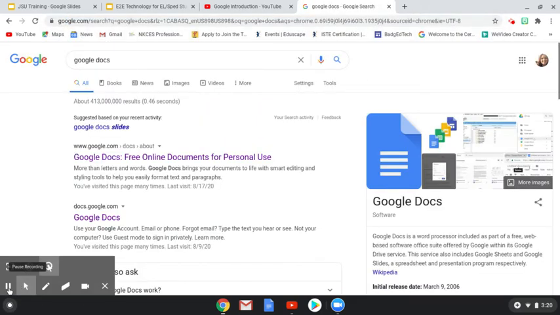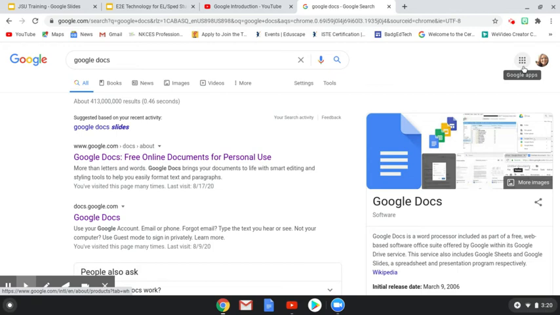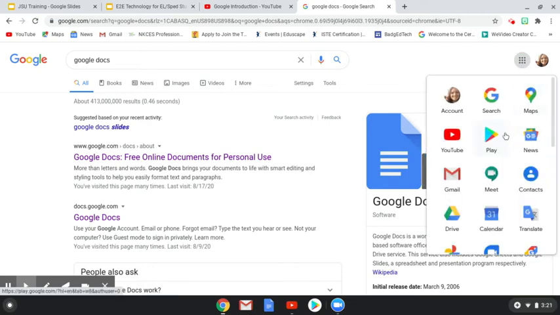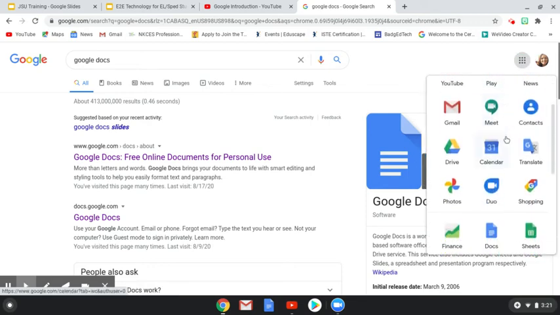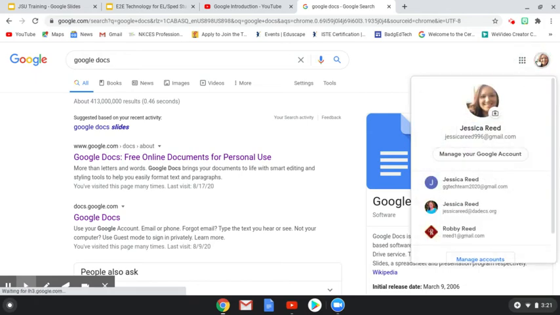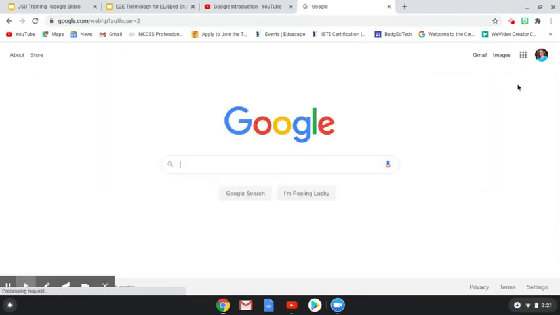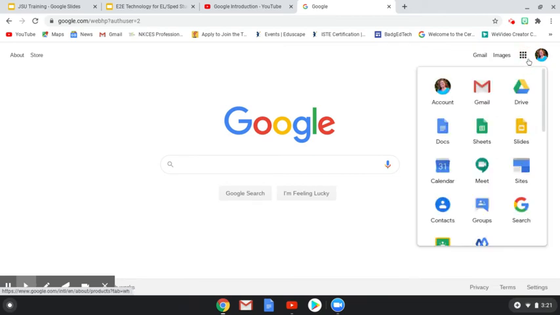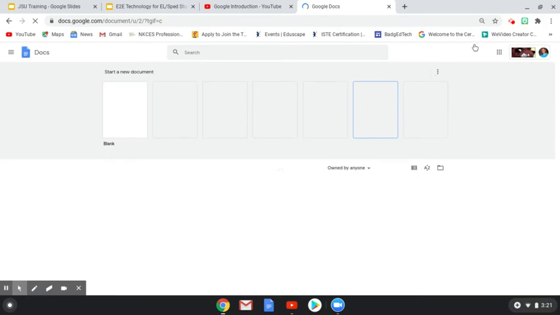and it's going to come where you can just hit the Google Doc, or if it's easier for you, if you look right to the either left or right, depending on how you're looking at it, of your picture, there's going to be all your different suite of things. Now, depending on if this is personal or school, it will depend on what you have in there. So we're going to look at my school one. We are going to start off with docs. So like I said, there's a couple of different ways. I prefer to just use the lovely dots up here.